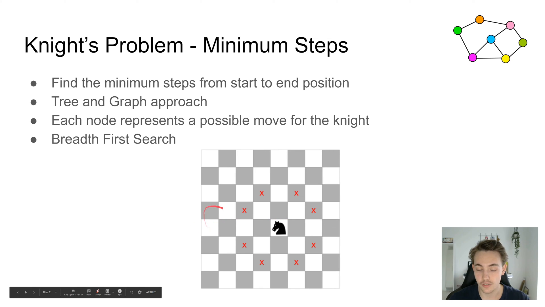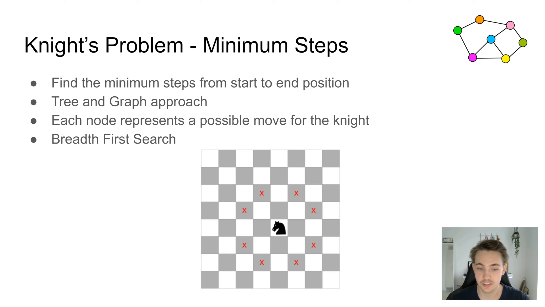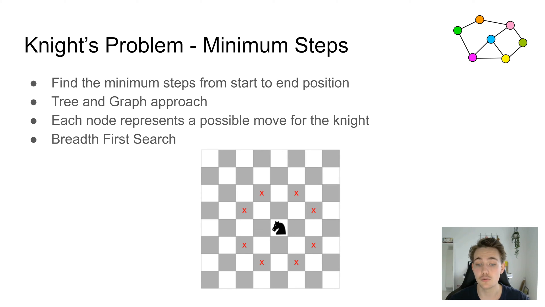If the knight is over to the left on the chessboard it will only have a couple of different possible steps it can take. We need to take care of that and know where the knight is on the chessboard, then find all the possible moves for that position. When we've found them, we make a new node and add it to our tree. The tree has the starting position at the root node, which will have up to eight possible child moves, and each subsequent node will again have up to eight nodes representing all possible knight moves.